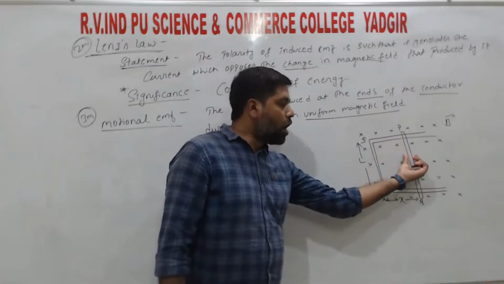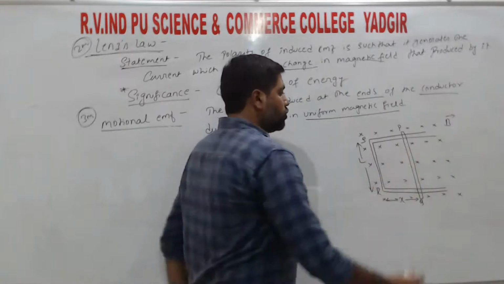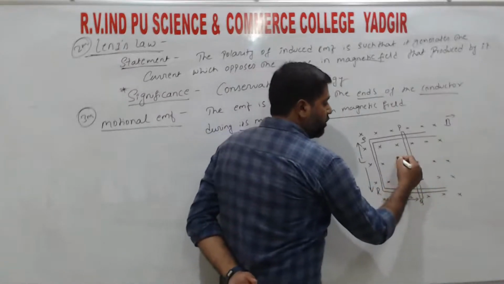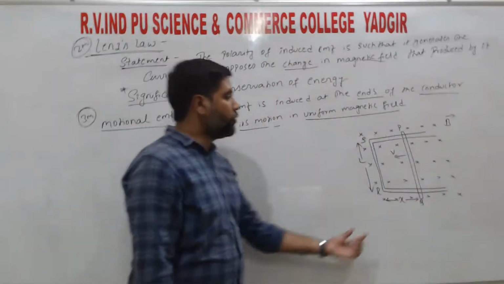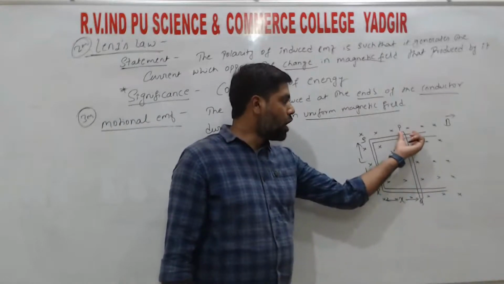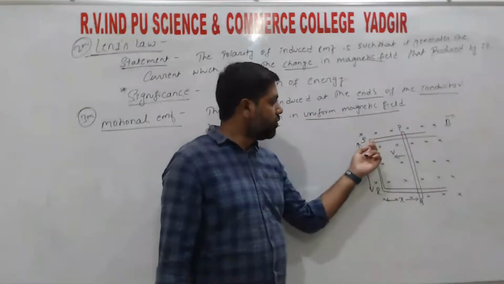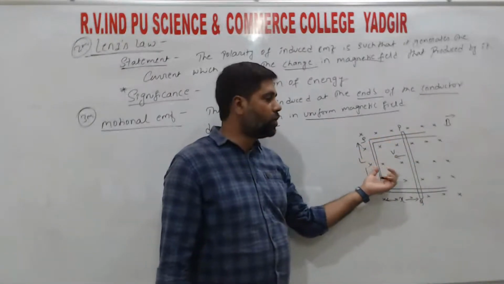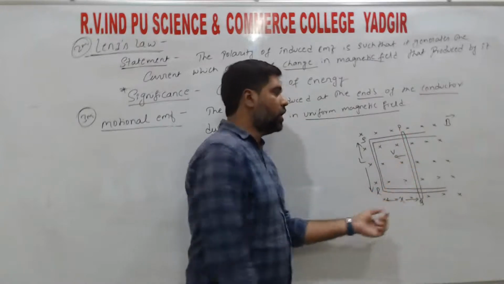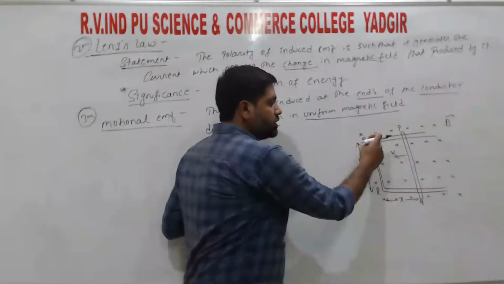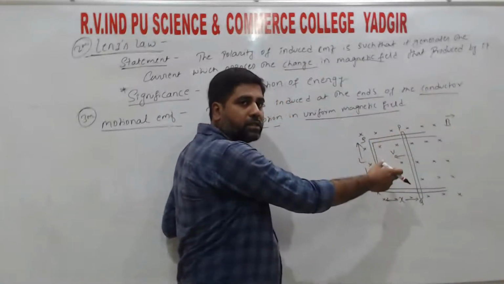So that arm PQ will be moving in a uniform magnetic field. So this arm is moving in the magnetic field with velocity v, right? So where v is the velocity of the conductor. We can call it the arm or the conductor PQ. So initially, what did we do? We considered one rectangular conductor. So in that conductor, the arm PQ is movable. So all the other remaining arms, that is SP, SR and RQ, are fixed.